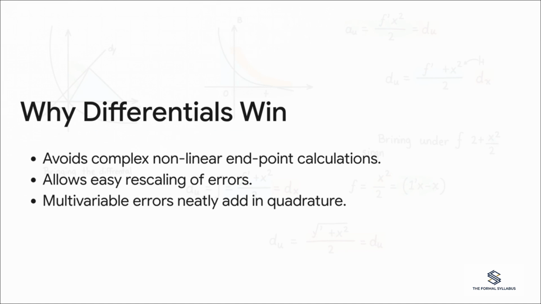But the real game changer happens when you're dealing with multiple variables. It elegantly allows independent statistical errors, or variance, to add together in quadrature. That means they combine smoothly without making the extremely unlikely assumption that everything goes wrong at the exact same time. This totally avoids the trap of false endpoints in wavy, unpredictable functions.